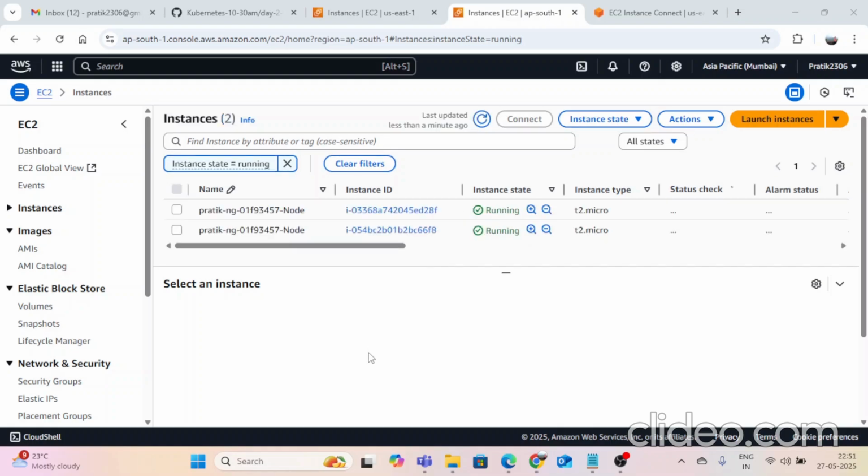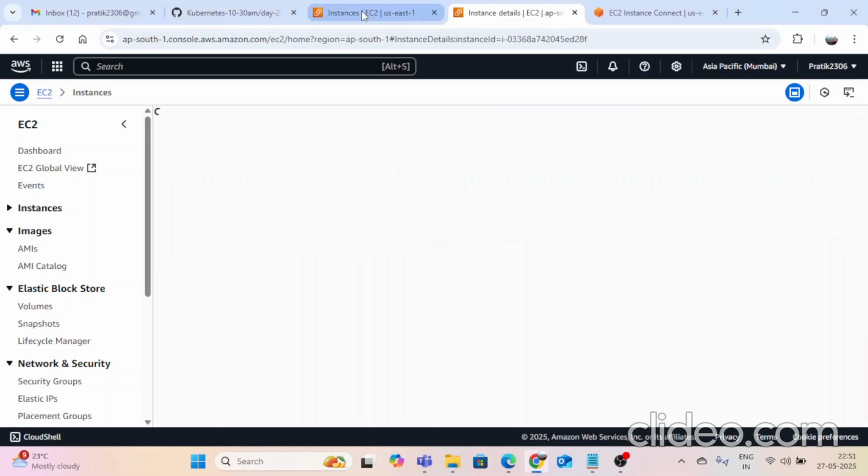See, these are the worker nodes, and you can verify with the IPs what we have seen here, 16.127 and 55.12. It is taking some time.